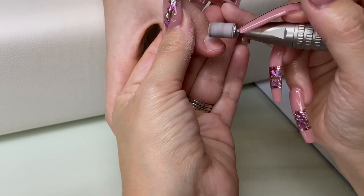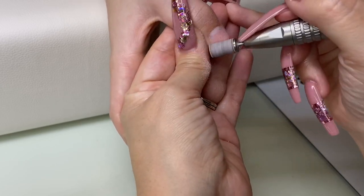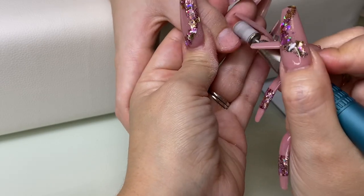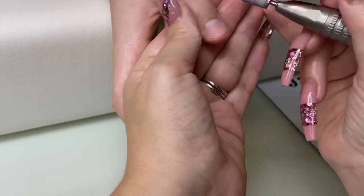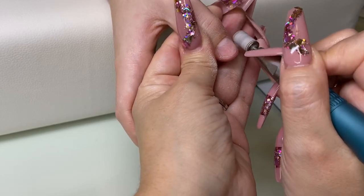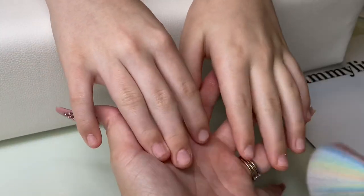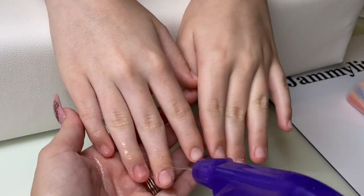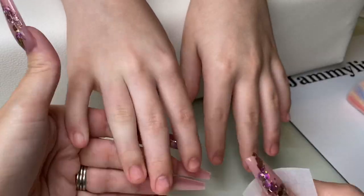And also I want to lift any dead skin that's attached to the nail plate. And this way when I go through with the sanding band, I can get all of it off. And I'm focusing especially on the nail grooves and the sidewalls. And I also want to remove the shine from the natural nail. Okay, then we're gonna go in and spray with some isopropyl alcohol.